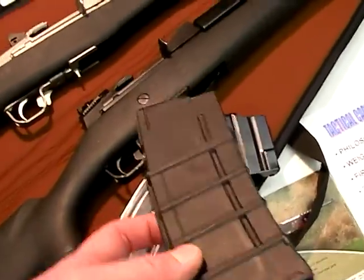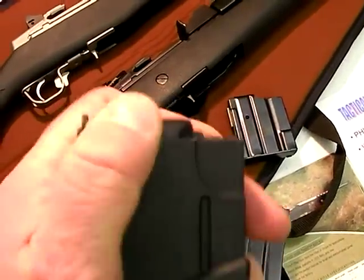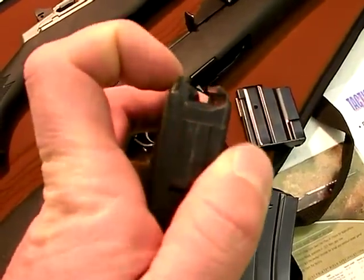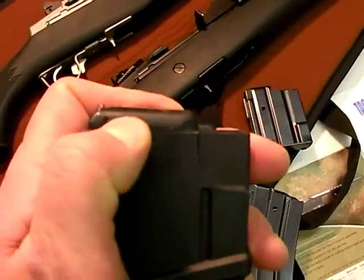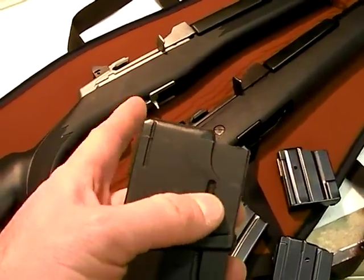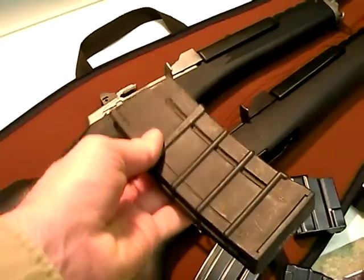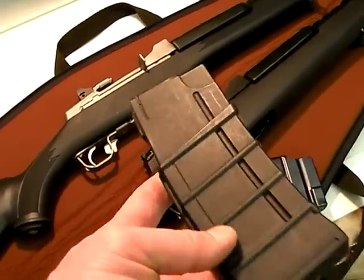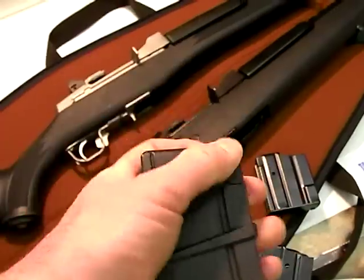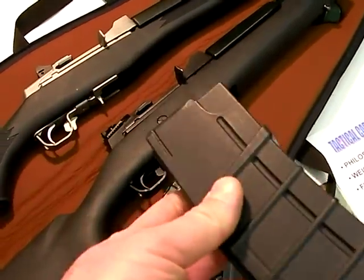I don't know why. In other words, the feed lips are too high for stainless steel versions. At least they were in years past. You could get them to fit by sanding your feed lips to fit a stainless Mini-14. There was something they changed dimensionally about the Mini-14, and I haven't tried these in a newer one. I can't really try it in this. This is a 6.8. They'll fit and click in, but it's just two different calibers. There's a 223 mag and a 6.8 right here. But the thermolds for a blued gun work outstandingly.